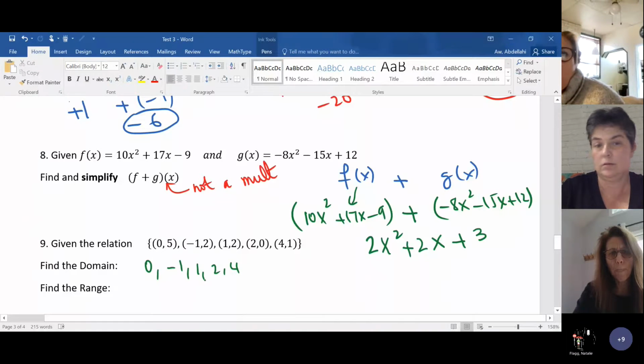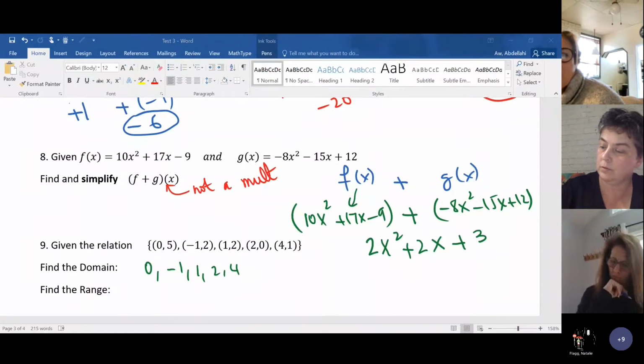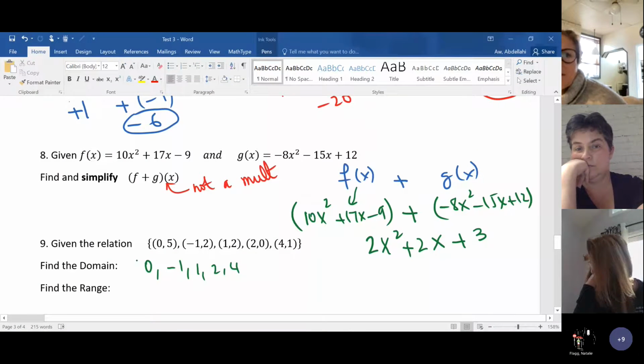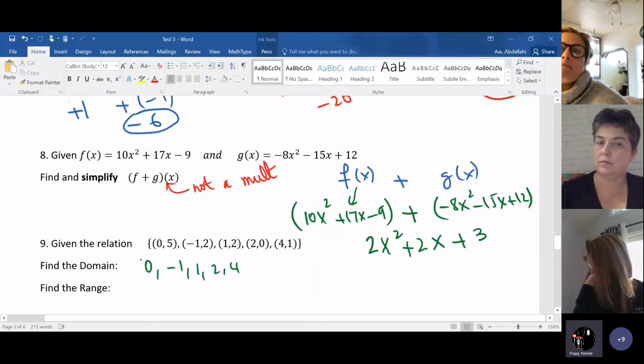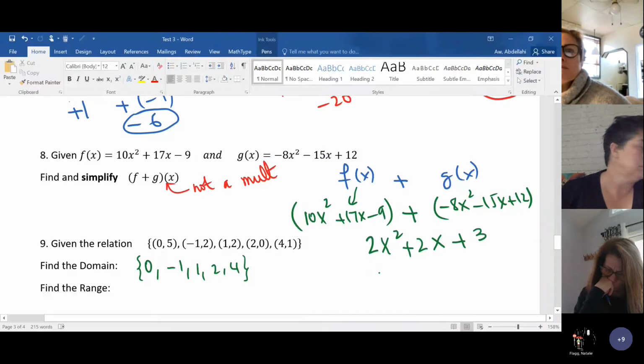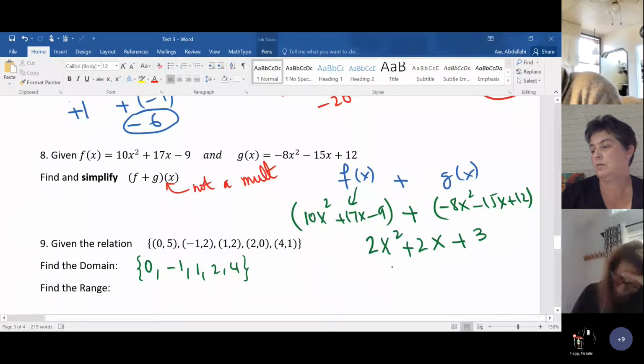Some people didn't do it, and I did not penalize that. But if you were a math major, I would. But it's not a math major, so we say, okay, what is missing around the domain? The brackets? Parentheses? The braces. Yeah, the braces. That was missing. Some people did not do them, or some people put parentheses.